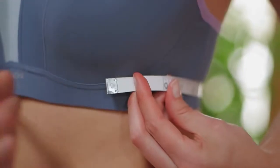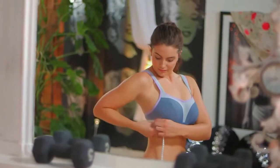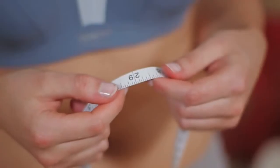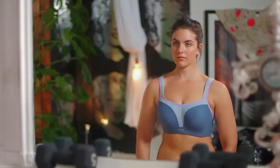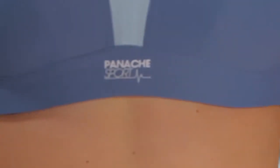This will give you your underband measurement in inches. If your measurement is an odd number, round it up to the next even number — this is your back size and underband width. With your bra on properly, lift your arms above your head: the underband should stay firmly in place and not feel too tight or ride up.